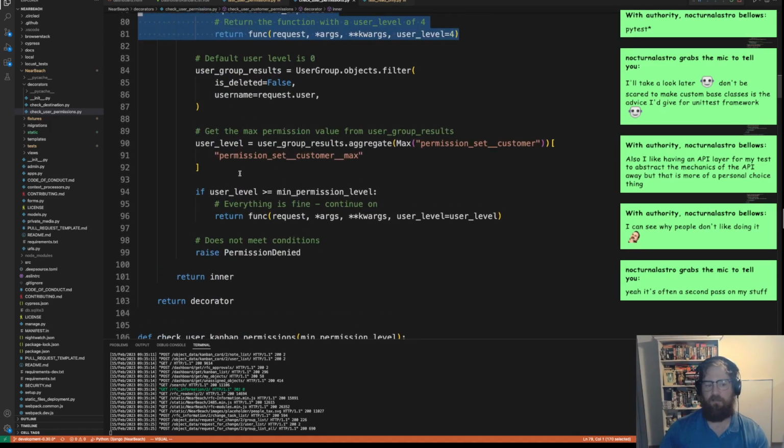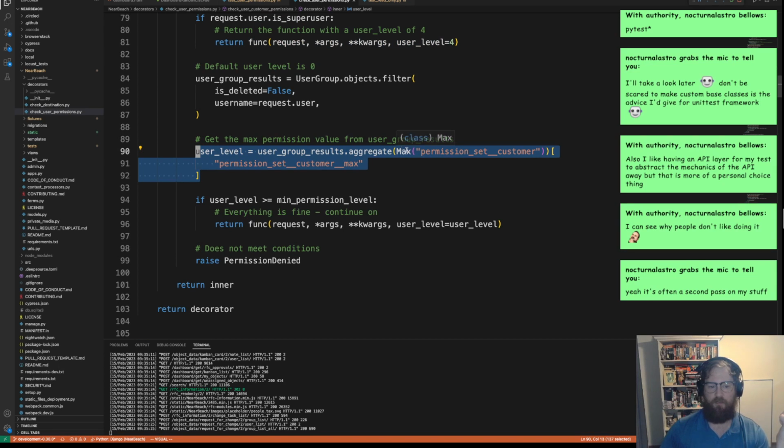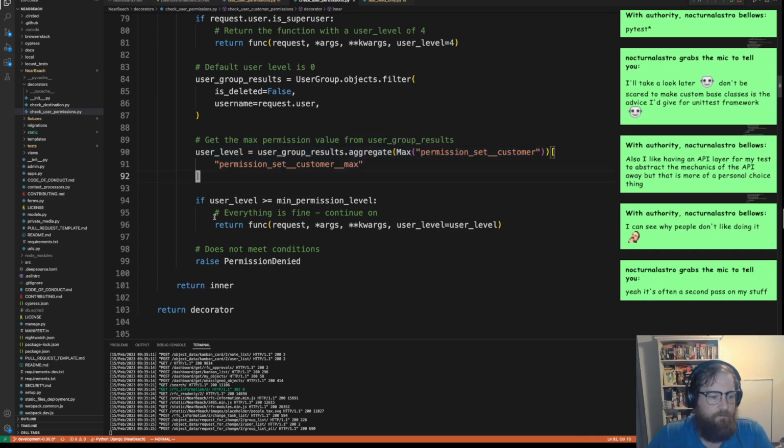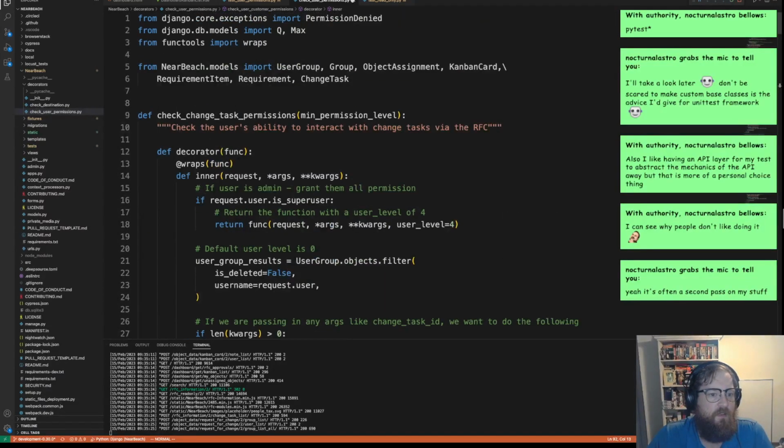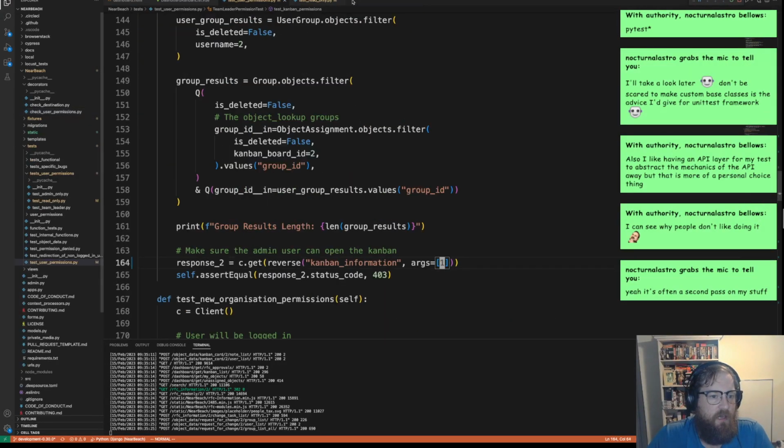It picks the max level for that particular user, for that particular object, for the groups the user is assigned to in that object. This is all I got to test for at the moment. And then I got to test making sure that the save functionality works, this works, that works, and all that kind of stuff.